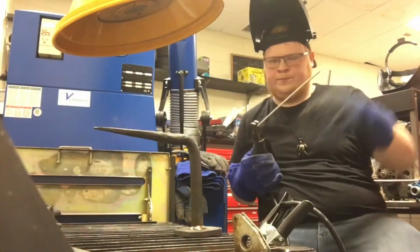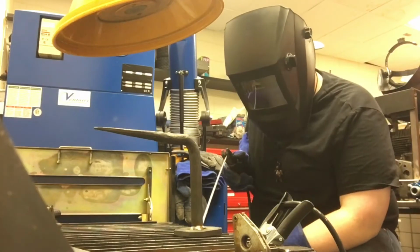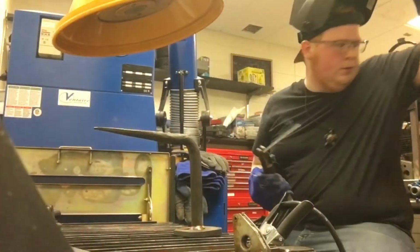I absolutely ran out of wire in the MIG welder and we have no extra, so here's me switching over to stick weld. Took all of 5 minutes to get this machine up and running, get it out of the storage and get it running.